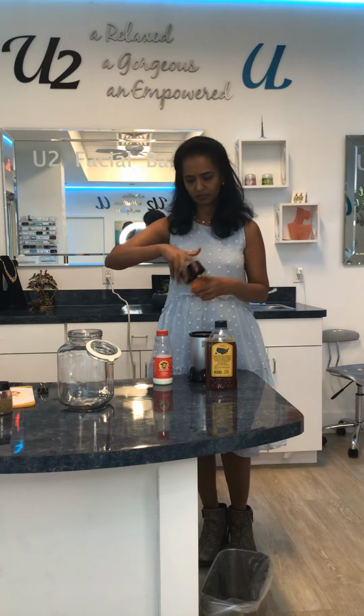These are some of the oranges. I cut them, the whole orange with the skin, because the skin of the orange is the most important for the skin. It has volatile oil in it and also disinfecting properties, vitamin C. So the volatile oil protects the skin and keeps it very moisturized and shiny.